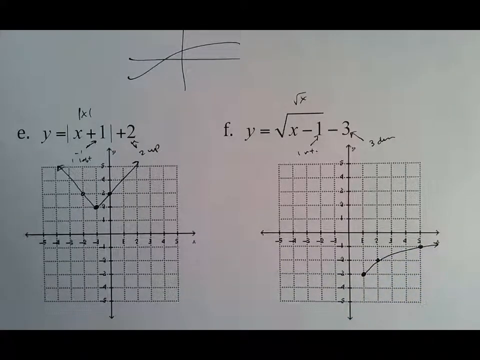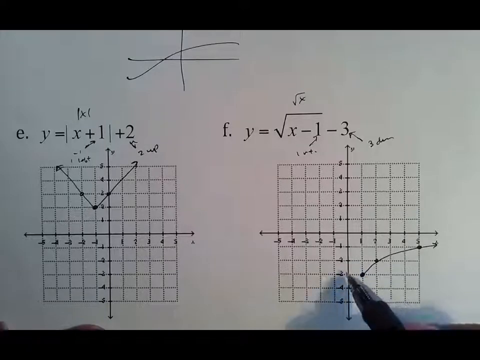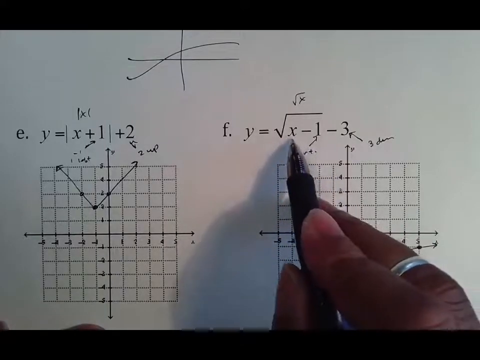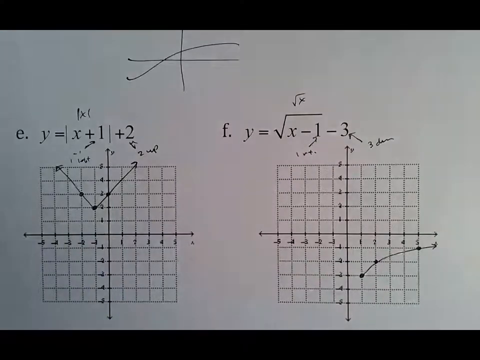Also remember that there is no bottom half to the square root function, because you can't do the square root of a negative. So for example, you notice that it starts at x equals 1, because if I went to x equals 0, as soon as I put a 0 in here, 0 minus 1 is negative. It breaks the rule. Everything is broken.